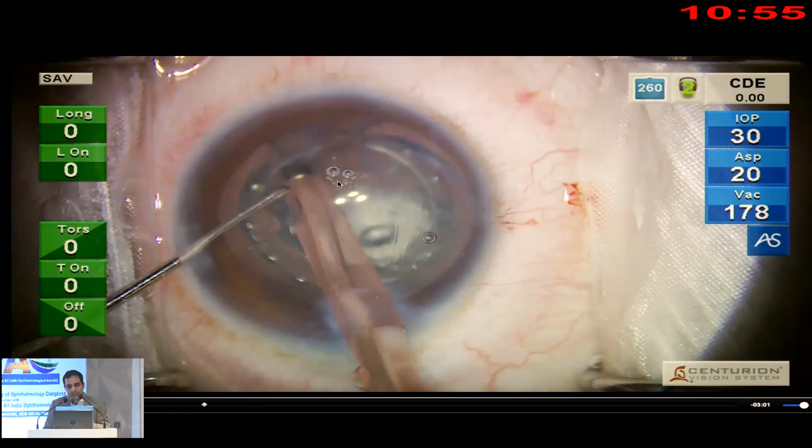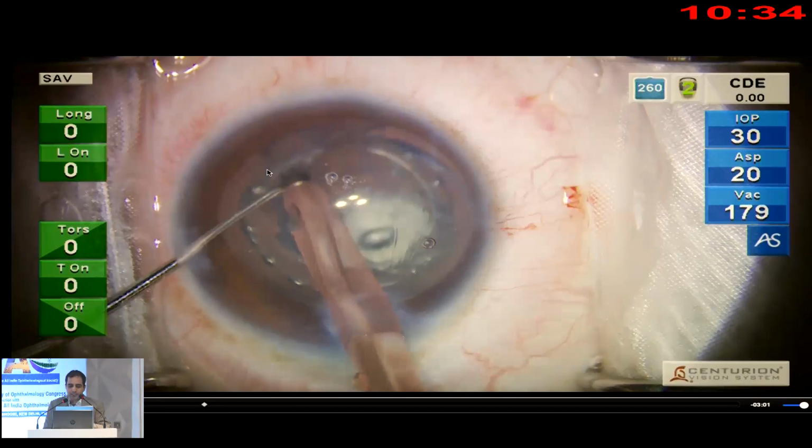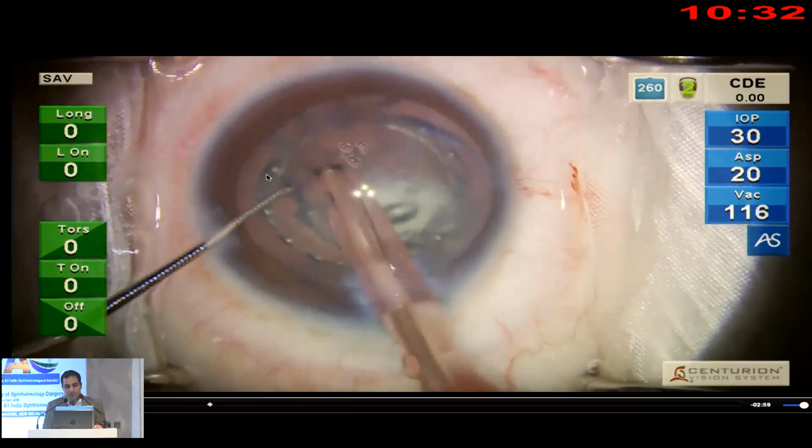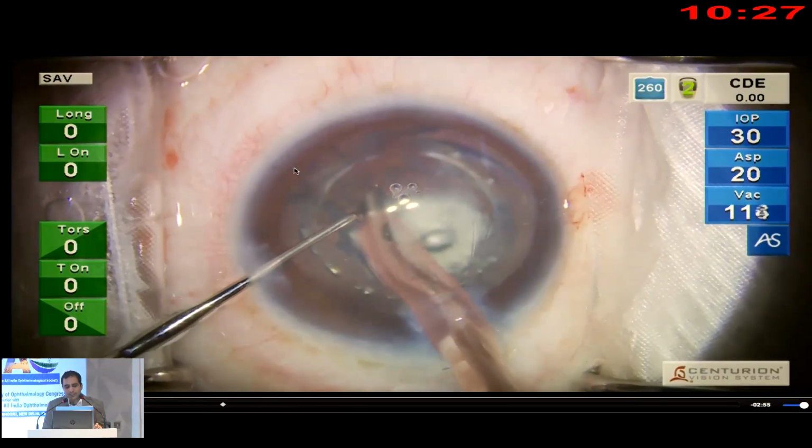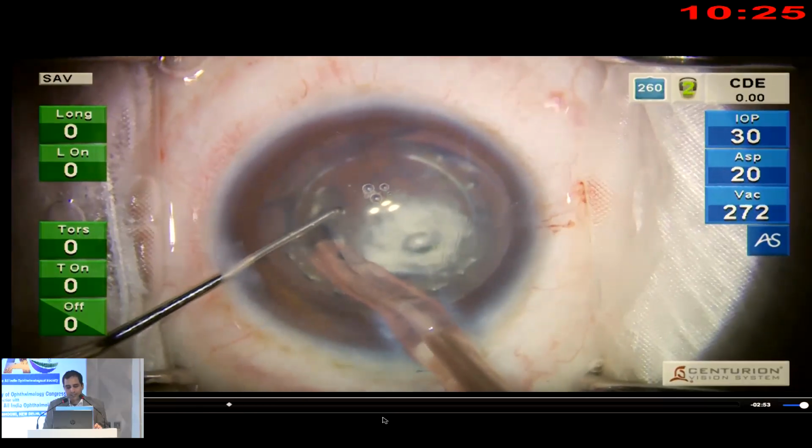So what this does is it now creates a communication between the anterior and the posterior compartments, which means it will allow fluid to trickle down. And now if you have a thick epinuclear plate, and even if you now go back and do hydrodissection, there won't be any raised intralenticular pressure which will lead to rupture. So this is what Dr. Bobby Osher described very nicely as the escape sign, which means you detach it from the fornix and then let it be there. Don't try and remove it completely, so that it will allow small aliquots of fluid passing through.